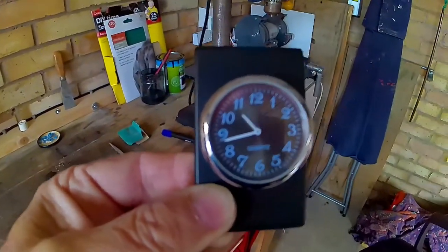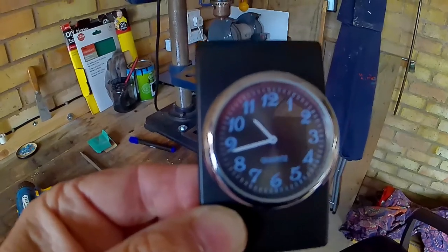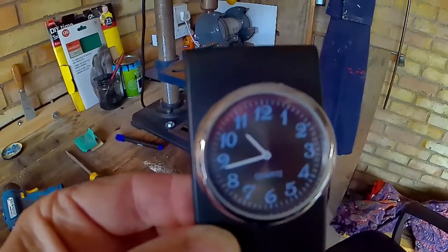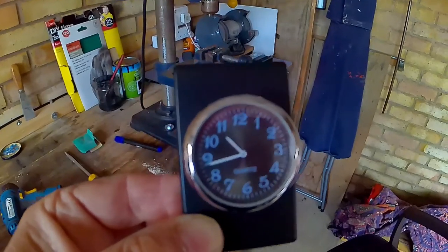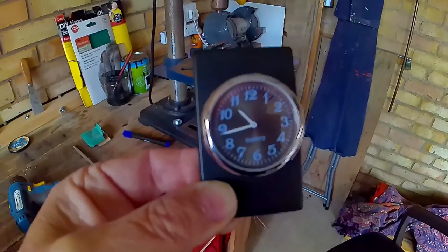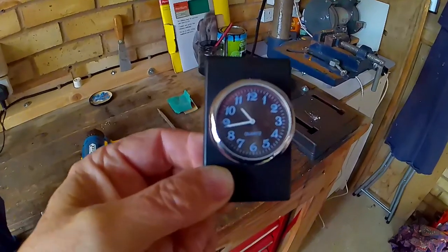Because just going through what a watch battery is, it's a small battery like a button cell, and normally you've got your watch in your house, so it's at room temperature, and when you're wearing it, the battery is at body temperature. But if you imagine you put that watch in a cold motorhome in storage or overnight where it's cold, the battery's going to die. So this is my modification, and I'm going to fit that back in the motorhome.